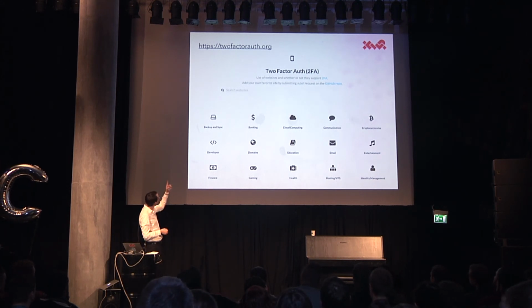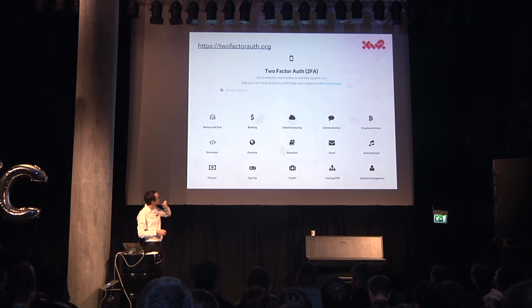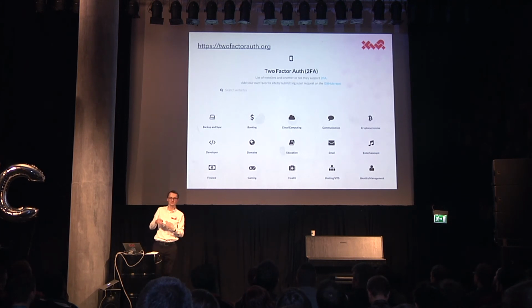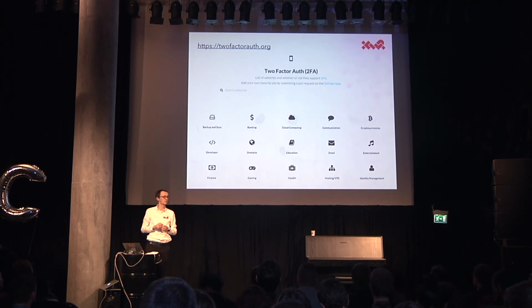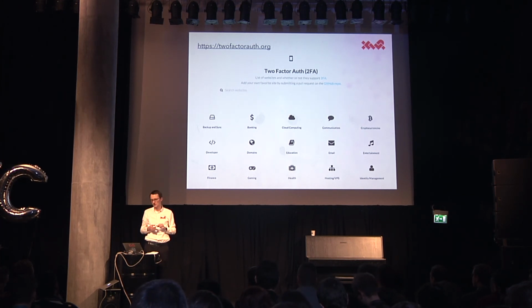And there's a website called twofactorauth.org, which lists all of them. When you get this key, you don't have to use it on your site, but you could start using it on Gmail, for example, or your hosted apps. Dropbox supports it, GitHub supports it, which is especially important for developers whose code is there, and you don't want anybody to be able to tamper with that.